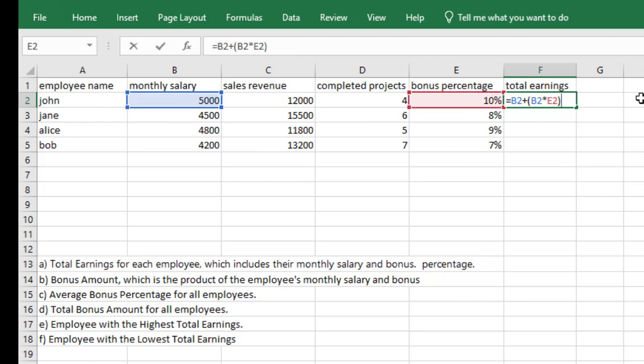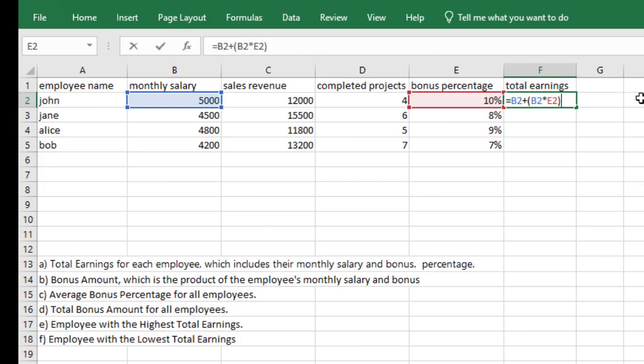So now this is the explanation. The question says, what is the total earnings for each employee, which includes their monthly salary and bonus? Now, the monthly salary of this very first person on the list, John, is 5,000. Now, after obtaining the monthly salary of John, we now need to know the percentage of the bonus that is accruable to John.